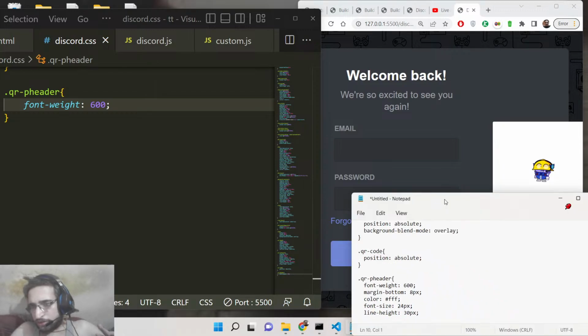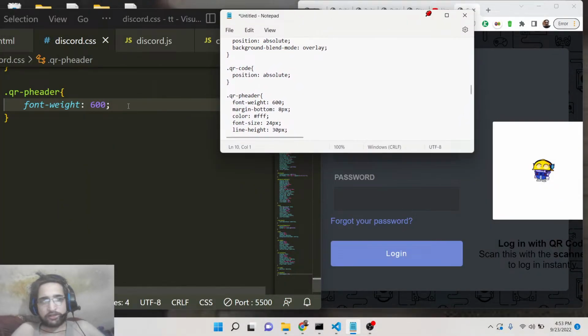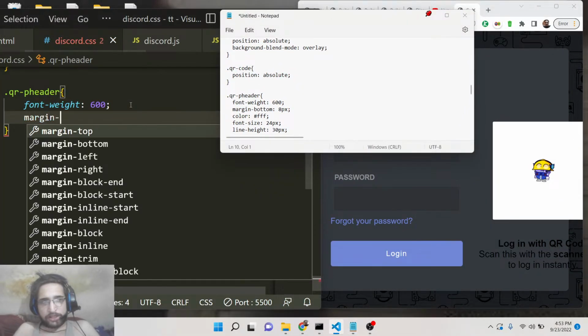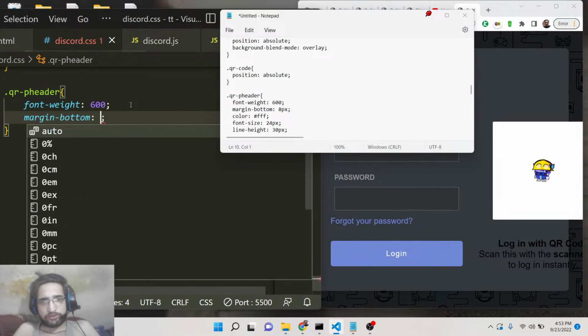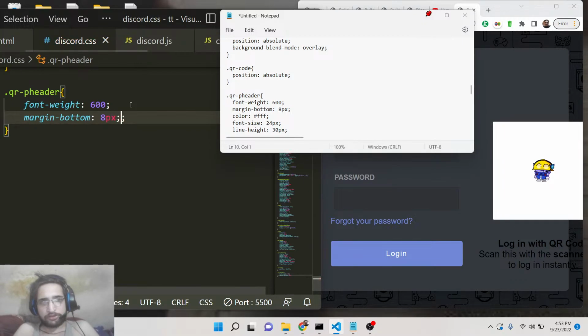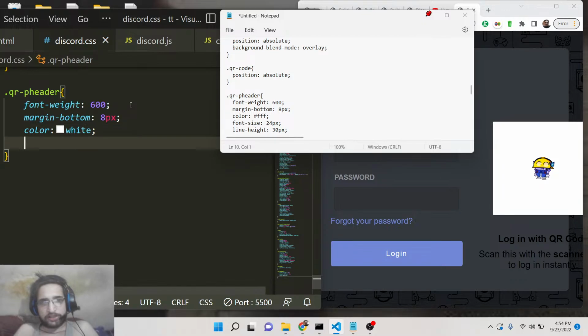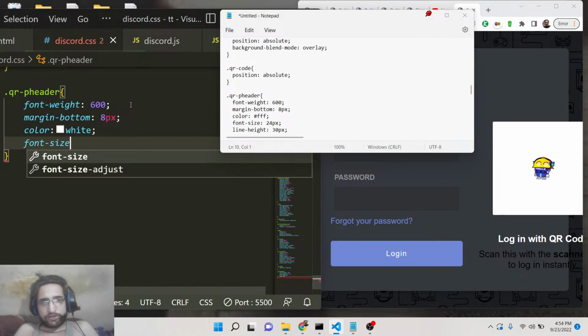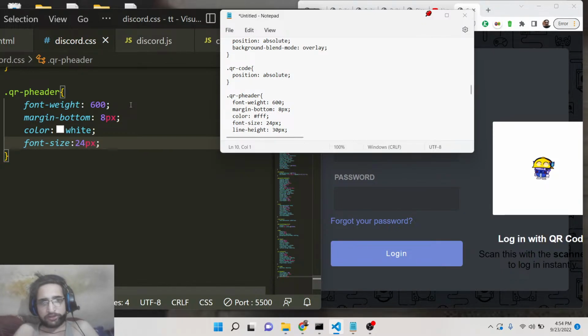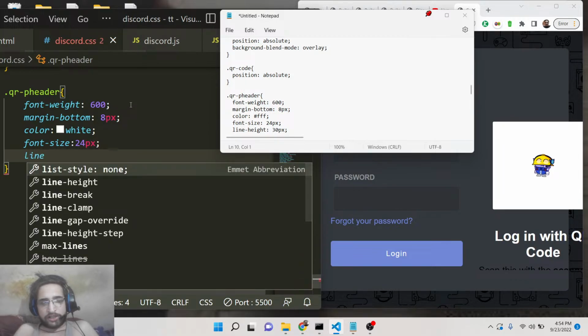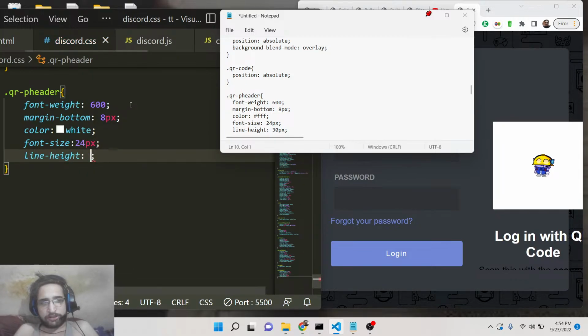So you can see this is the thing that we are styling here. We will also be giving margin from the bottom position, which will be 8 pixel. There will be now some spacing. Color again we will change to white. Font size 24 pixel. Line height to be 30 pixel.